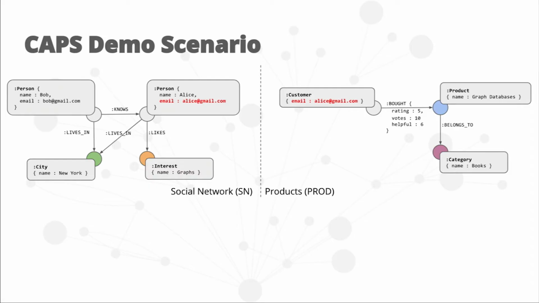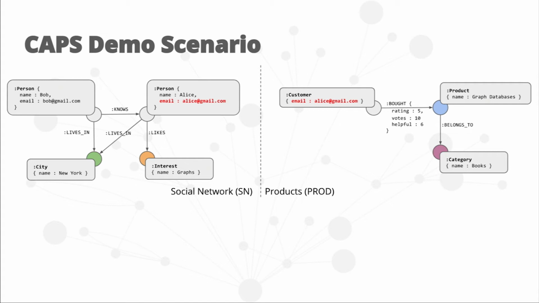Okay, you will see more of that in the demo that Max will present. But I give you a short overview of the demo to get you started. So we are working with two data sets here, or at least the left one is artificial, the right one is an actual existing data set. So we have social network data on the left, and we have so-called product data on the right.